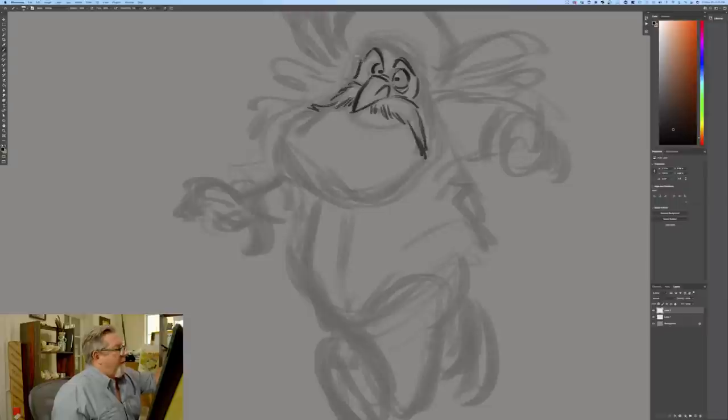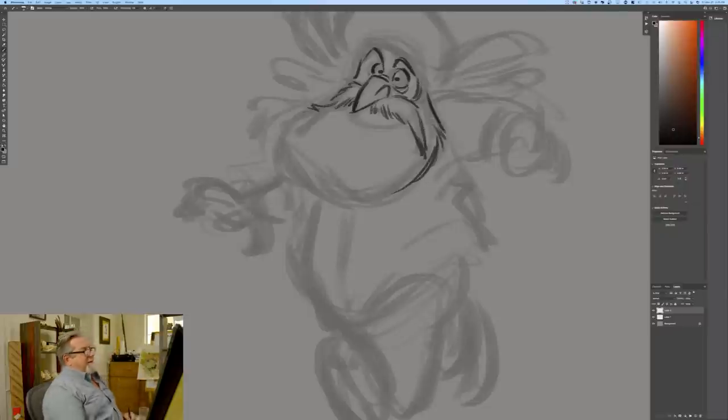So you can see, notice how messy I was with drawing this. Don't be afraid to draw messy, because you can always go in and, like I'm doing here, make it pretty later. Or try to make it pretty, because I'm trying.